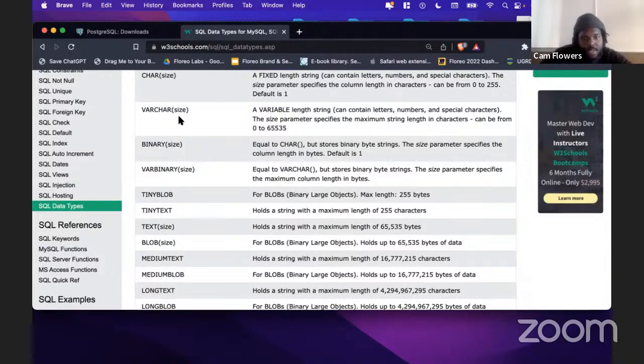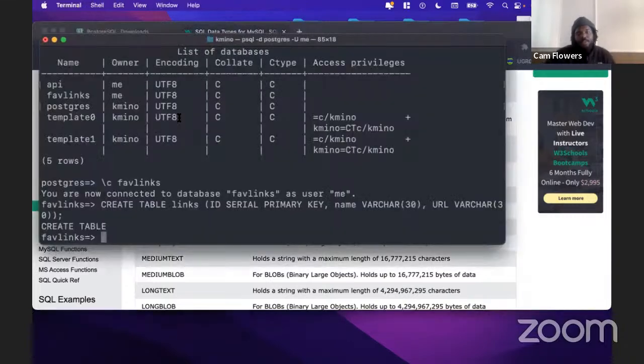So let's get back to this terminal real quick. Now that we've created this table, we gave it three values that each row of data will have, right? Each will have an ID, a name, and a URL. If I wanted to add some data here, I would have to make sure I add those values. So I can use the insert into command to say insert into our favlinks table, and then specify the data I want to pass in: a name and a URL.